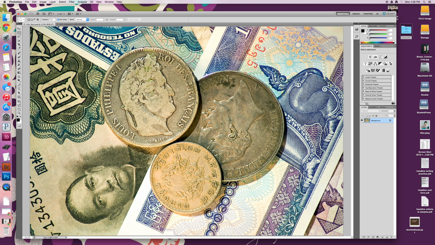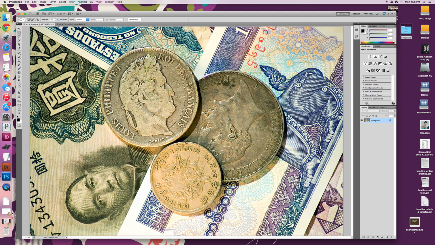There are some things you can do to change the way the selection is made. For instance, if I hold down Option while I click and drag, my selection comes out from the center point. If I hold down Shift, my selection becomes a perfect circle.